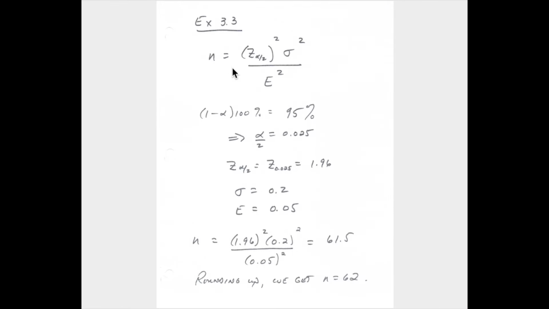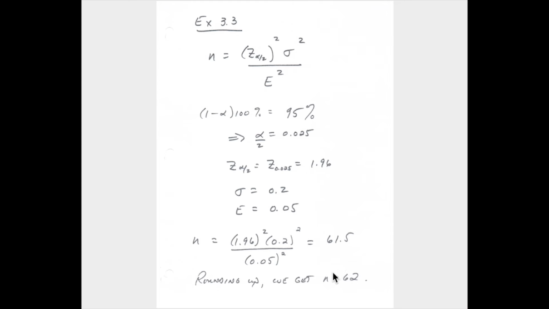So here is the formula that we'll use, and we know that our interval coefficient, the z-value, is 1.96, so we would plug that in there, and we need to make sure to square it. All right, that's a common mistake. We are assuming that the population standard deviation is 0.2, and so we'll put that in the formula, but again, we need to make sure that we square that as well. And then the desired margin of error is 0.05, so we would plug that in. And so when we do the calculation, we get a calculated sample size of 61.5.